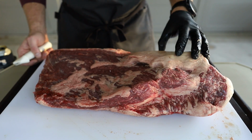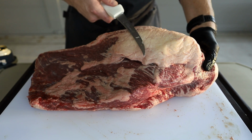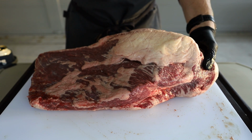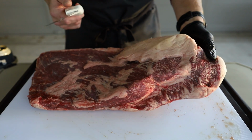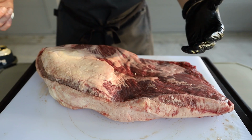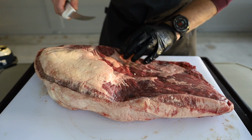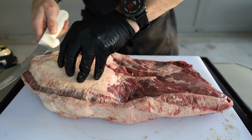There's a couple of things we want to keep in mind, and that's one, where we're going to start right here with this deckle fat. It is hard, going to provide no value on the brisket, but can provide some great value in burgers or sausage, or if you want to render it down into tallow, whatever you want to do. So we're just going to cut this out. Kind of follows a seam here.